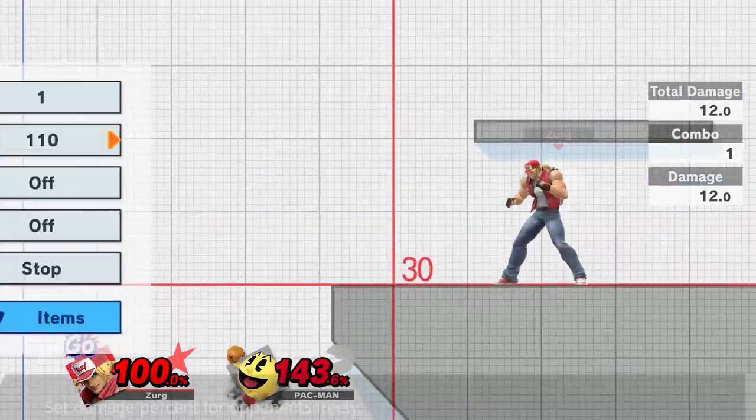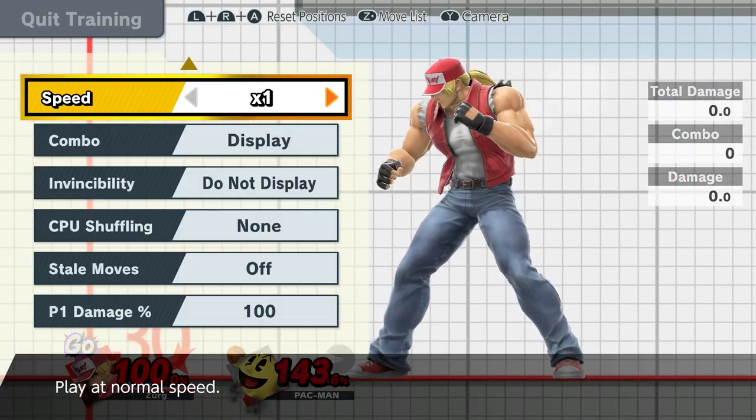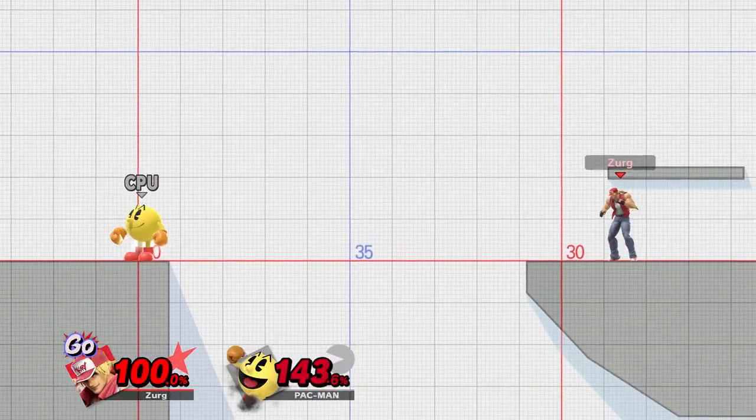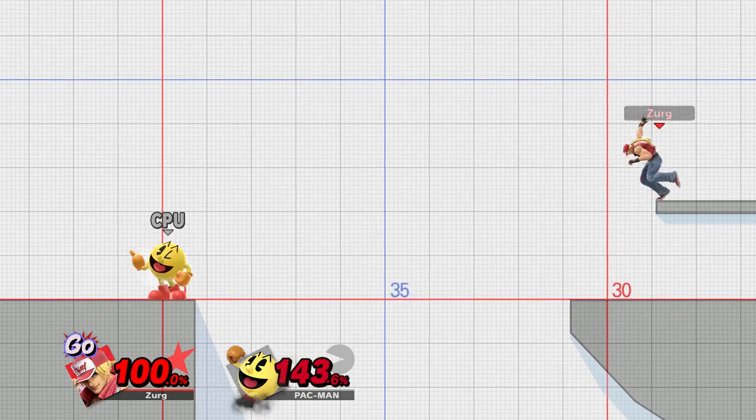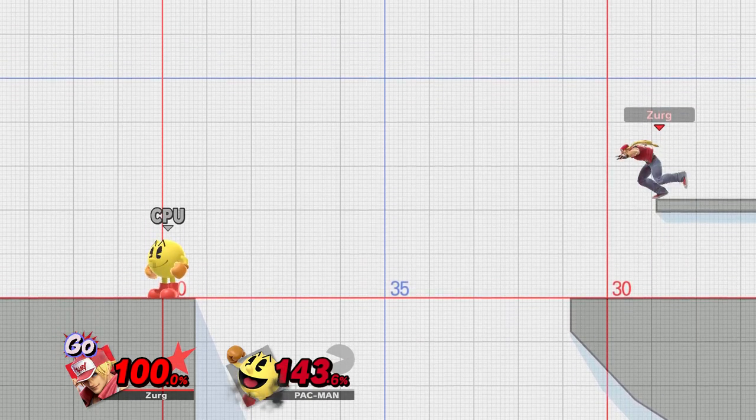Okay, so you can see me on the right side of the ledge. I'm going to turn the combo counter off so you can see me. Terry's forward air lingers for a long time, and especially if there's a platform here, you can just be kind of chilling out on the platform.